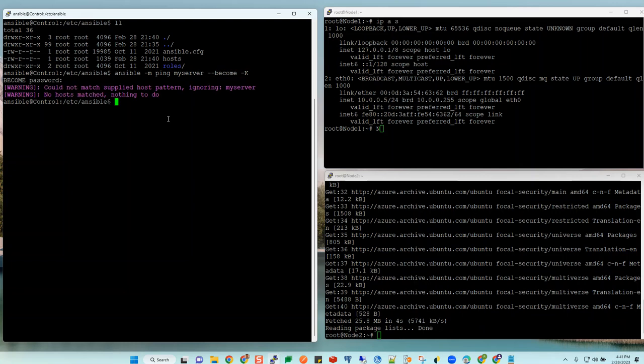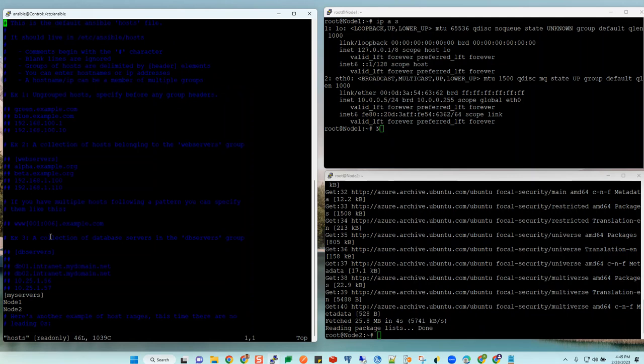Could not supply host pattern. Okay, what happened? So ansible myserver -m... I think I put the wrong name. Let me see what name I actually gave. My servers. Okay, I think I did only my server. That's the issue here.